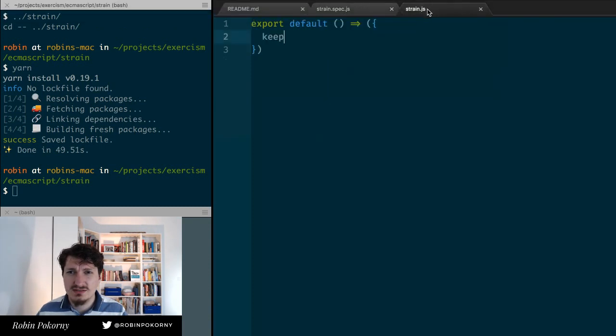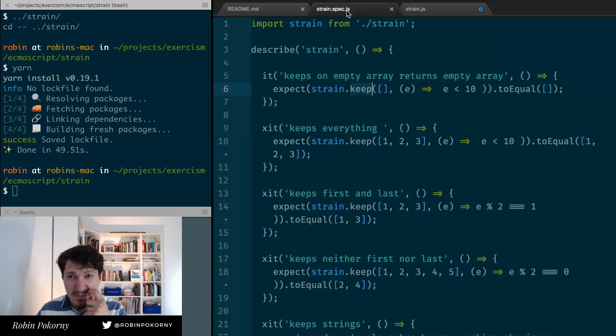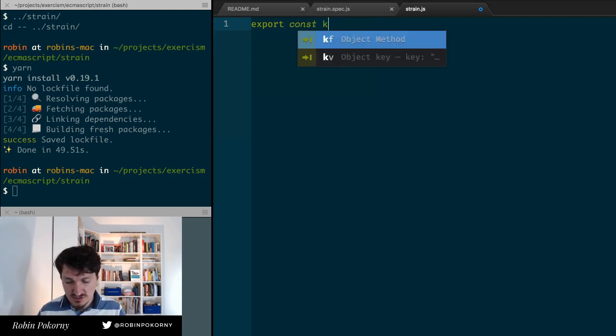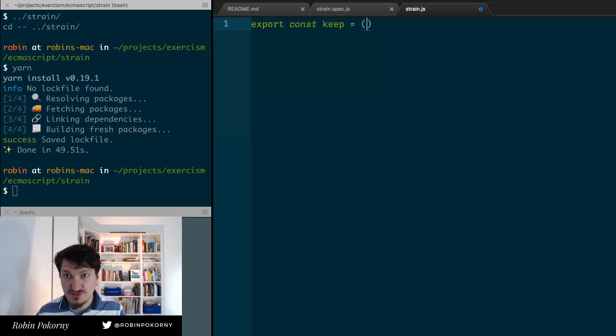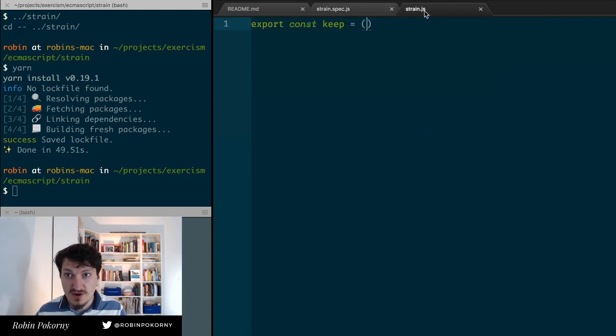Oh, I hate this. I think we can just export const keep. Let's try it. I'm not sure if it will work. I get sometimes confused when you use it like this. And let's say it works, and you receive array and predicate.